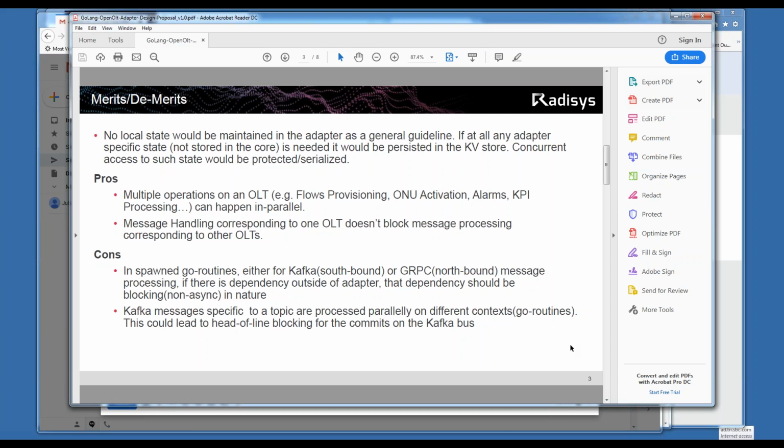Yeah, but the current Python implementation would be with the Twisted framework, which anyways is single-threaded. Right, but on the threading part, my understanding is Go provides multi-thread, and that's the reason why we want to go forward with that, right?